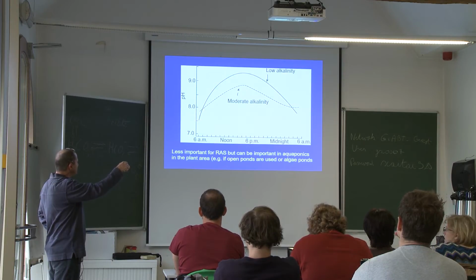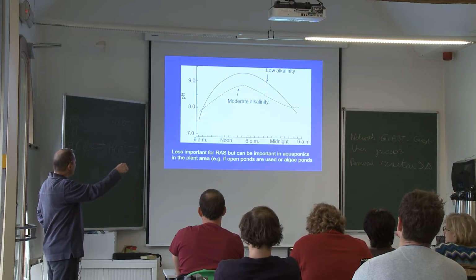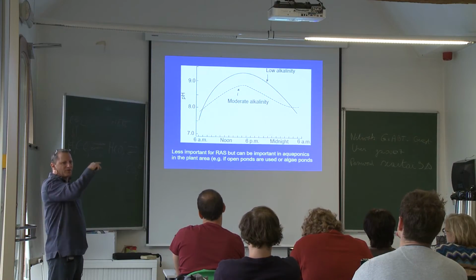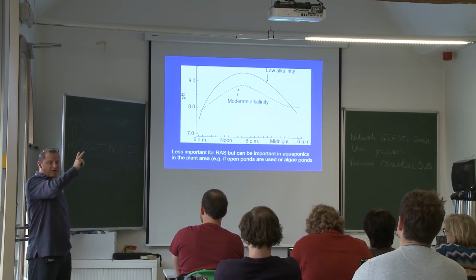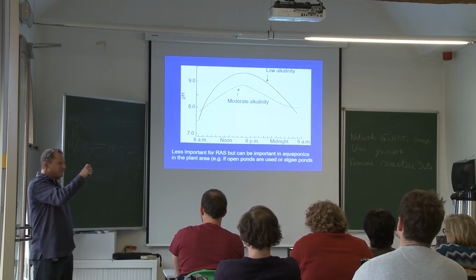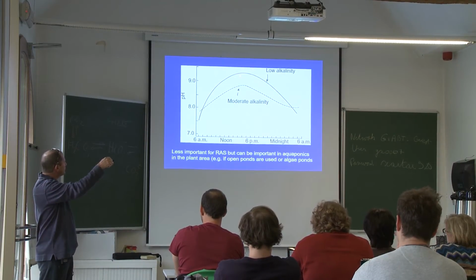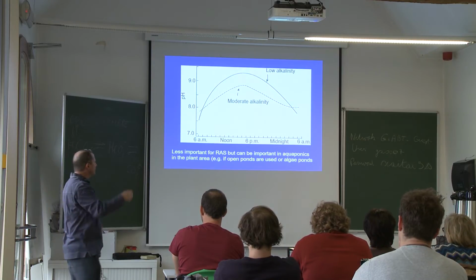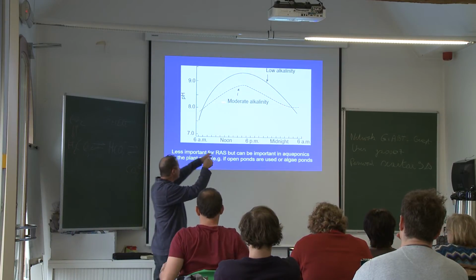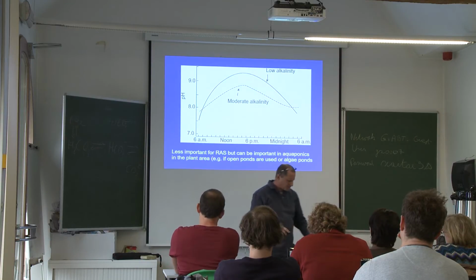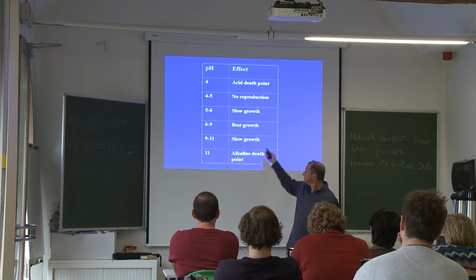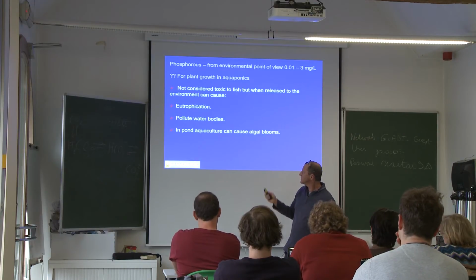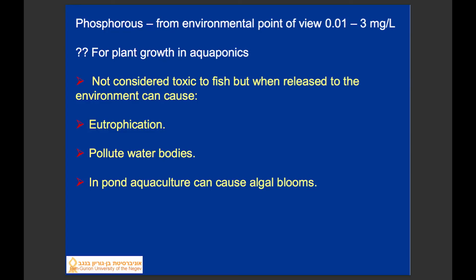And in low alkalinity ponds, it can go down to really low pHs. The lowest it can go down with the carbonic system is about 4.5 or 5. And it goes up to over 9, sometimes 10, and then can go back. When you have the alkalinity, it is moderating these bumps. And obviously, like we saw, the fish do not like these changes and do not like to live in changing environments.